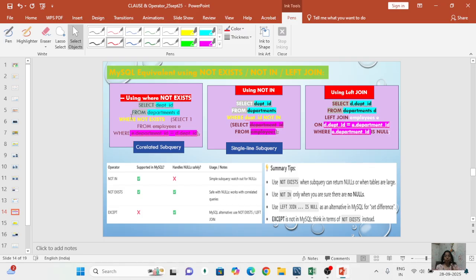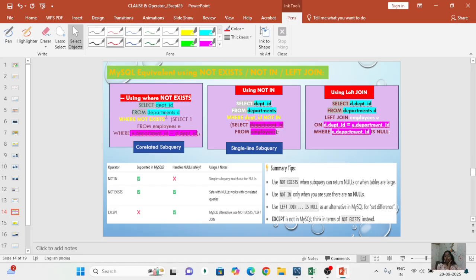Then our operator, where not exists, comes directly. Then a correlated subquery is used, because it takes a subquery plus join conditions. Why correlated? Because the condition inside that subquery is dependent on the first query.